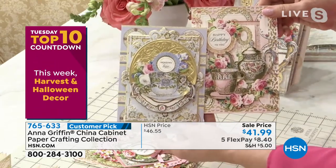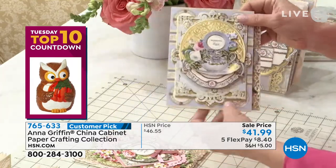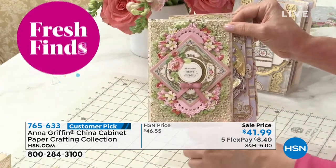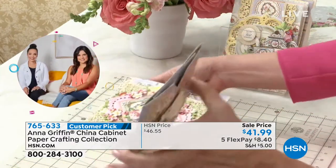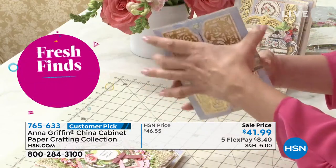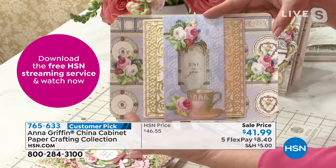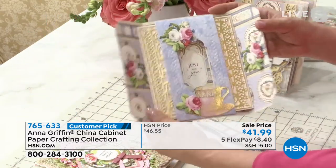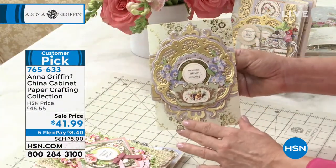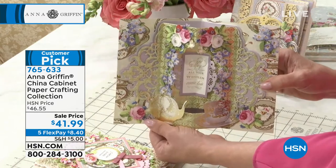This paper crafting kit is a little extra. We have so many beautiful patterns in the set that you can use for all of your card crafting. If you have any of our 3D die sets — like the oblong — using that to cut up those double-sided papers. If you have our shutter card dies, this is the from-scratch paper kit that you actually want to use, because you have the double-sided paper. All those die sets that are complete card experiences — the double-sided paper in this kit is something you're going to want to work with. Take, for instance, our pop-out die set: China Cabinet dies on the front, beautiful embellishments from the kit, and then the pop-out happens on the inside with a riot of pattern and color.